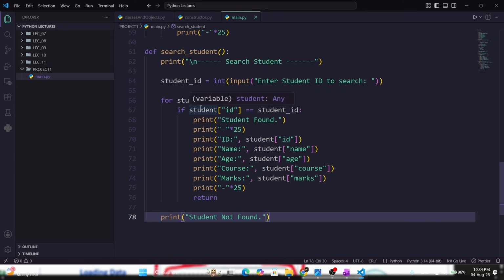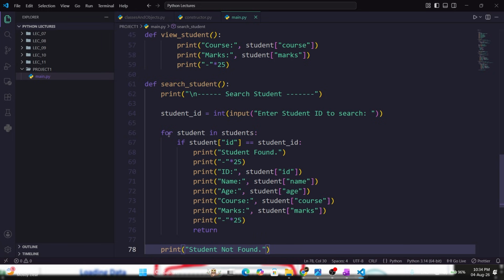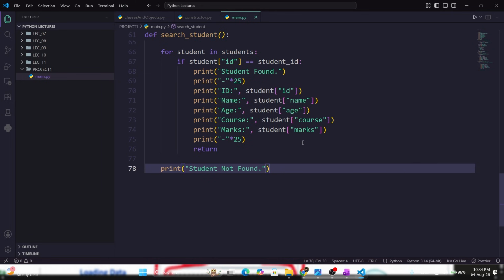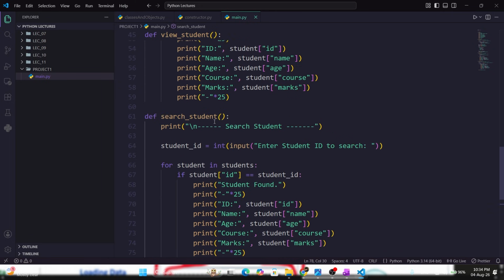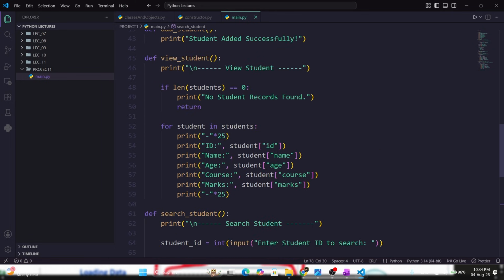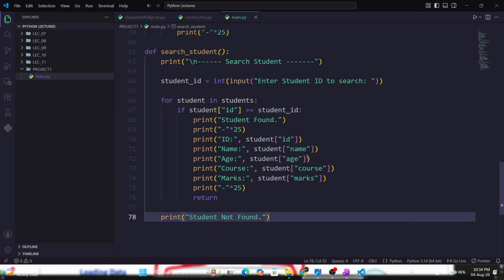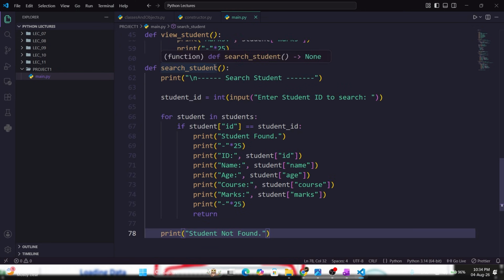We will simply search by using a loop and a condition. We have learned about loops and conditions, so we are simply writing that here. We are using simple concepts to make this project. So we have successfully created the search student function.